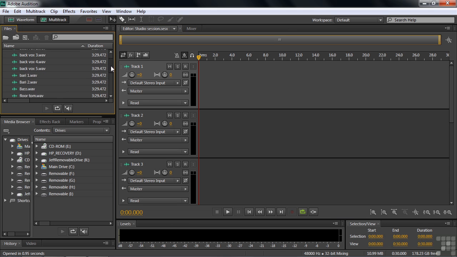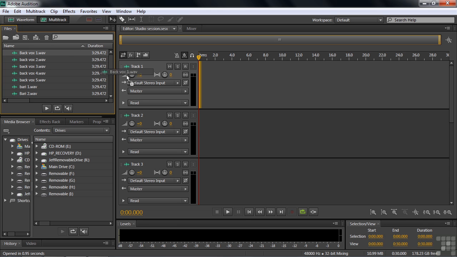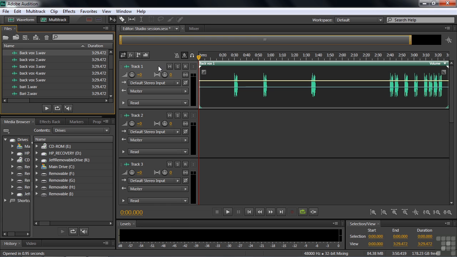Alright, let's add some clips to this multi-track session. We'll take this first one, click on it, and drag it over, and notice as you drag it over, an orange bar appears the moment you get over the header. The orange bar says if you let go now, this clip is going to go right at the beginning of the track, which is, 90% of the time, exactly where you want it to go. When you get over the edge, then it starts sliding to the right. As long as you're inside the header, then you let go, and that guy lines right up. No gap between the beginning of the clip and the beginning of the track, which is a good thing.